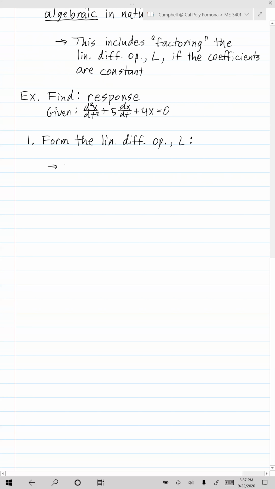So we can see that we can express, using differential operators, that differential equation as D squared x plus 5Dx plus 4x is equal to 0. And before, we were using s's with our assumed solution, and that was how the prior framework was developed.